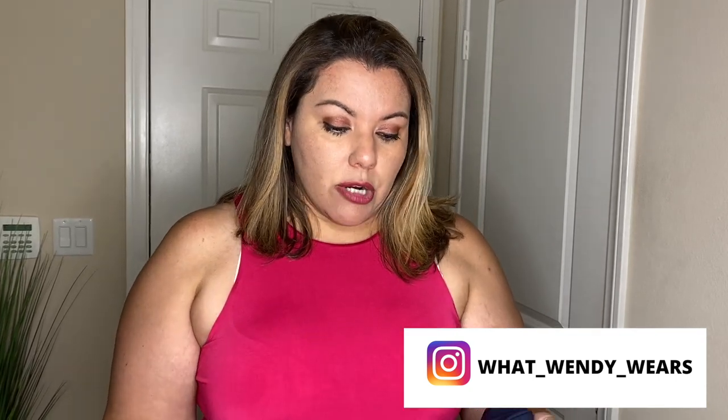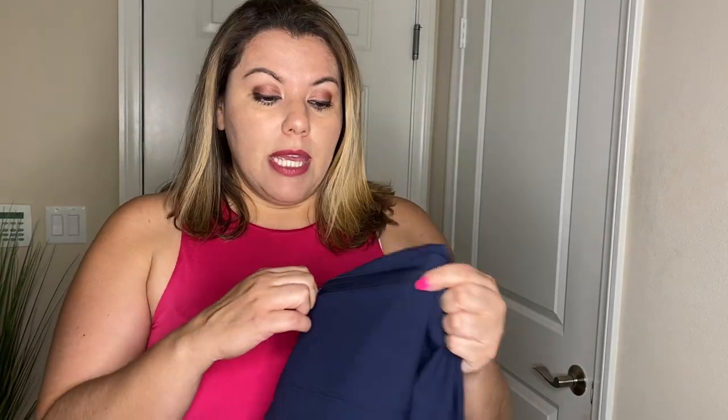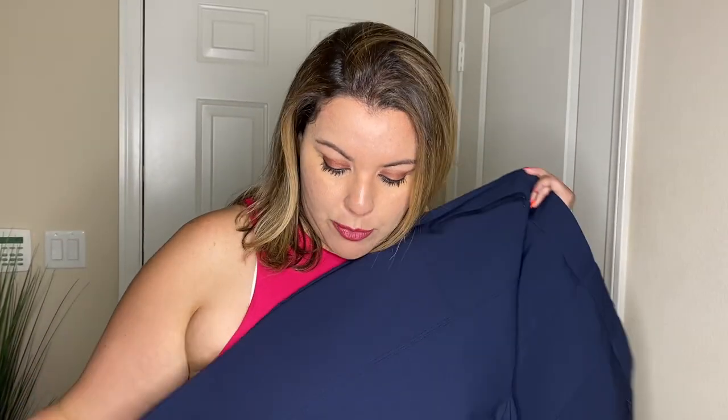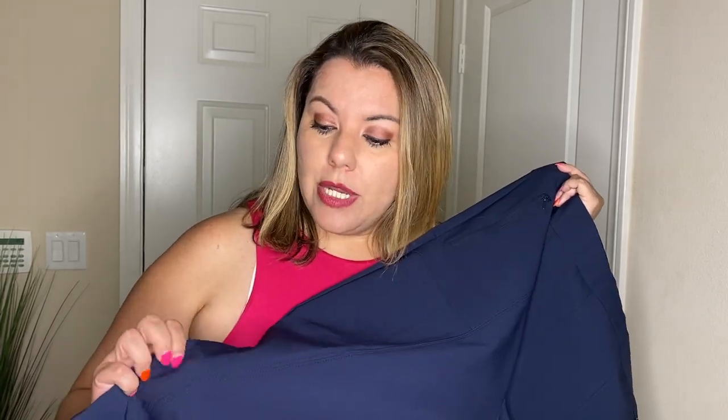The next pair of pants I purchased from Lane Bryant is their On-the-Go Ankle Pant. It is mid-rise, size 16, and these are pull-on pants with super stretchy, soft material. They do have pockets with zippers. I love the material and the fact that they are pull-on. Since they are ankle pants, they shouldn't go to my heels, and they have a little line that goes all the way down the pant.